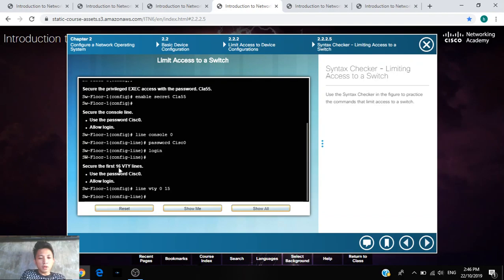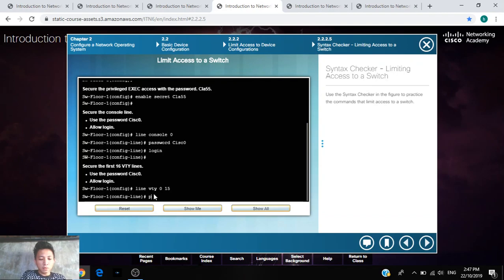But in this guideline, they said the first 16 VTY lines. If you are confused because I am using only 15, the count begins at 0. So if you count 0 to 15, this will be the 16. So let's proceed.